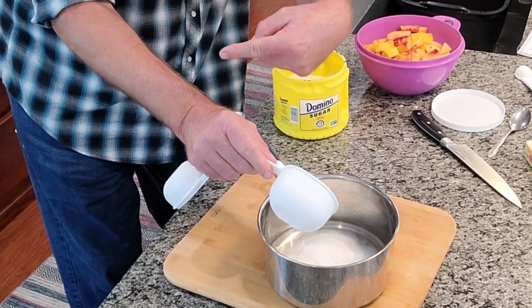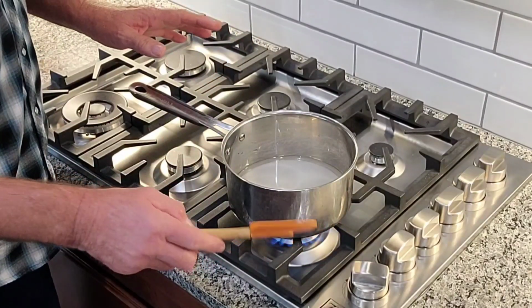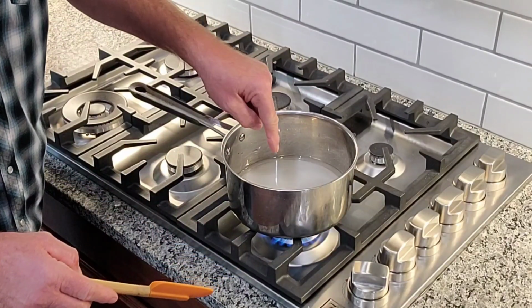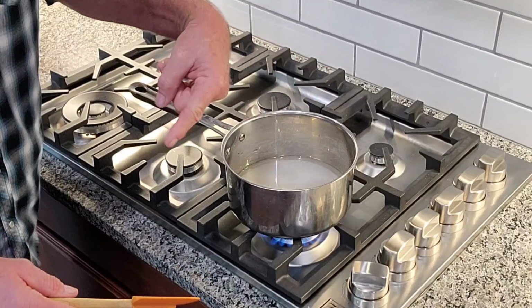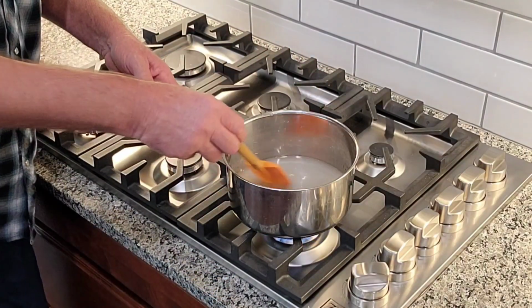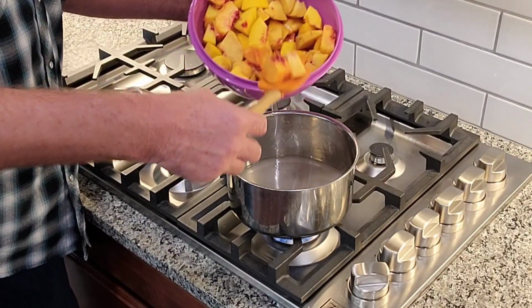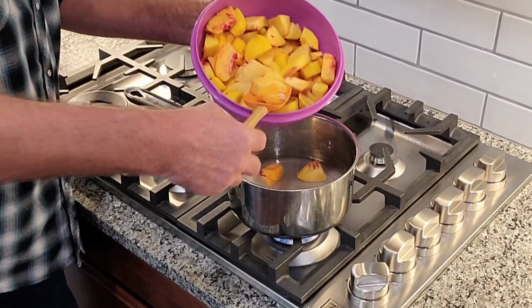Let's get this over here on the eye. Okay, we got it over here, everybody. I've got my heat on medium high right there. I'm just going to heat this until the sugar dissolves, then I'm going to add the peaches. Let's do that. Keep it stirred. Okay, there it is. Let's get our peaches. Okay, everybody, very carefully get your peaches down in there. Don't let it splash you.